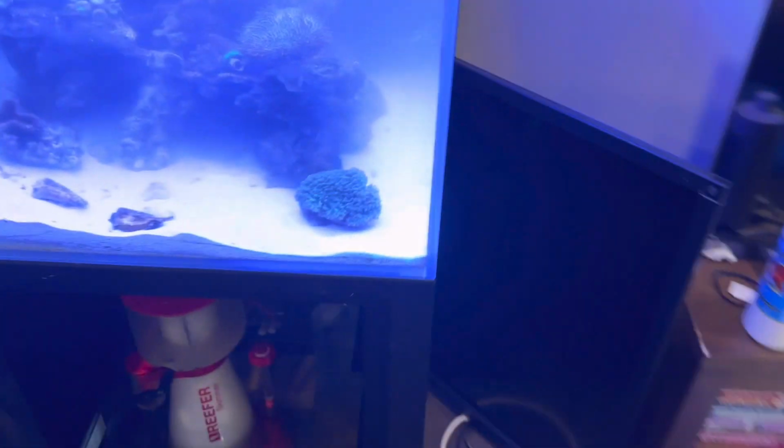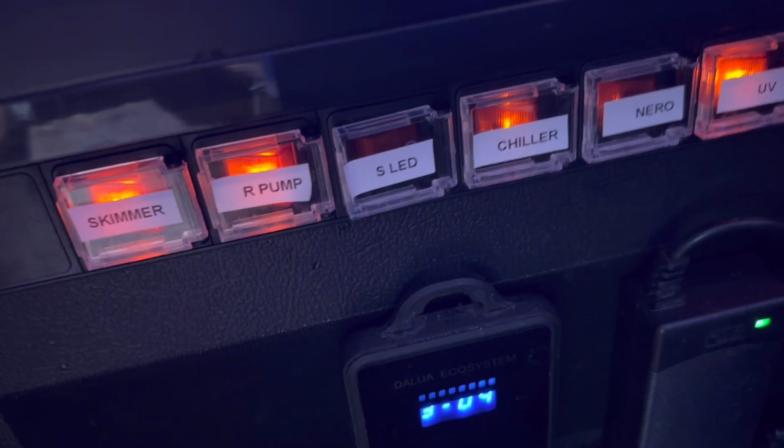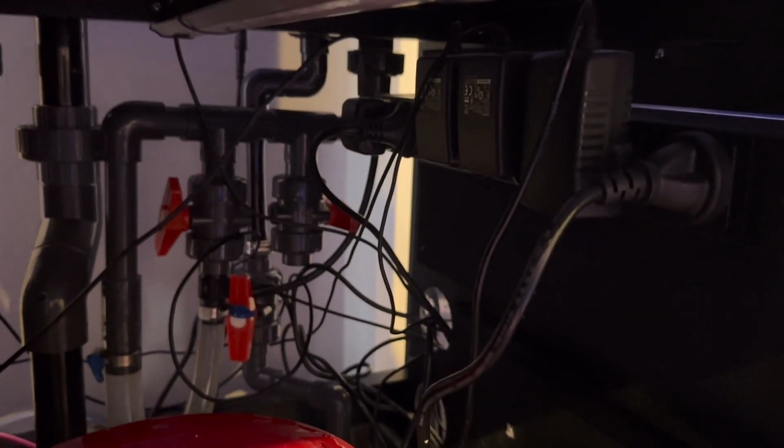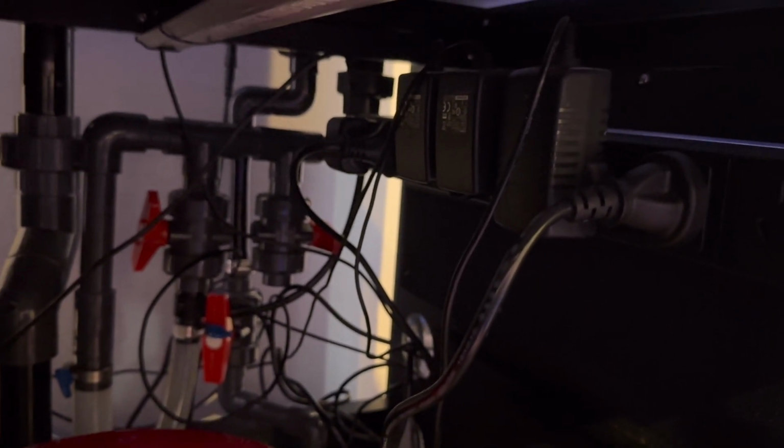Now, with these Cade aquariums, they've got a pretty cool power supply center, but it's really important that you make sure these plugs correspond with the order of the plugs in the back. It's very easy to plug the plugs into the wrong sockets, and then when you go to switch something on and off, it won't be the right thing getting switched on and off.